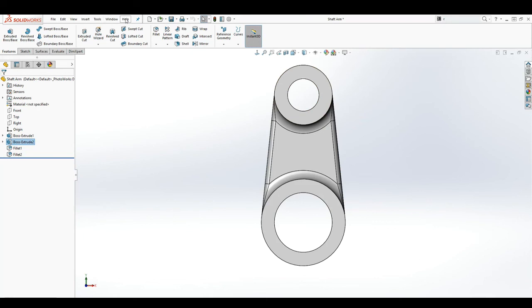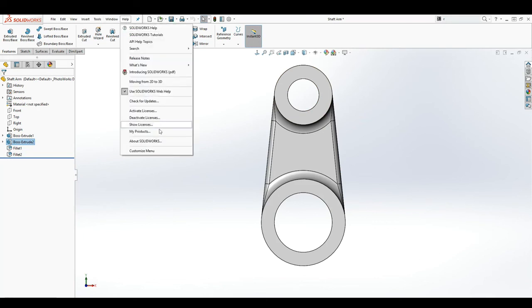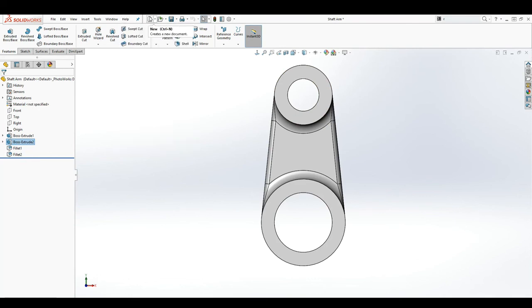And you have your help here, where you can ask different SolidWorks questions. And over here, we've gone through this in the previous lecture, you have your new, open, save, print, rebuild, and select, and your options and file properties. So that's pretty much all your menu pull down bar.